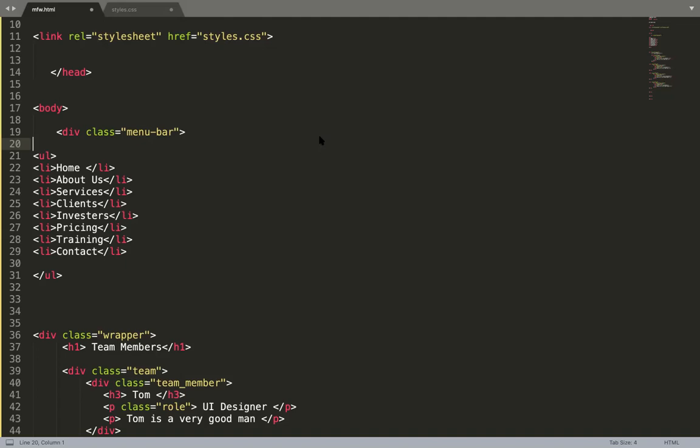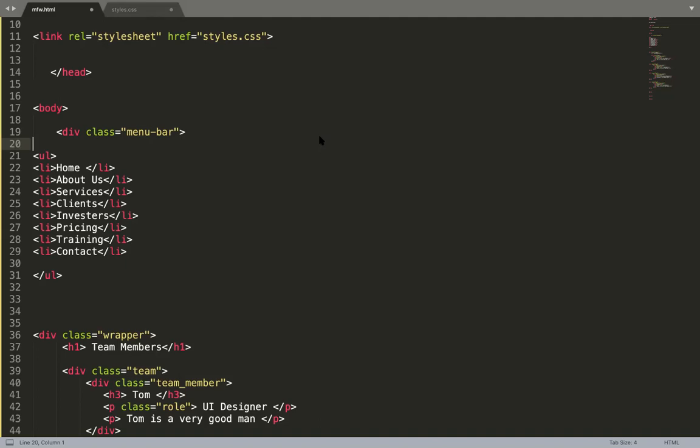Since I brought a menu bar, we are going to the CSS file to actually call this menu bar. We will go just beneath our background.